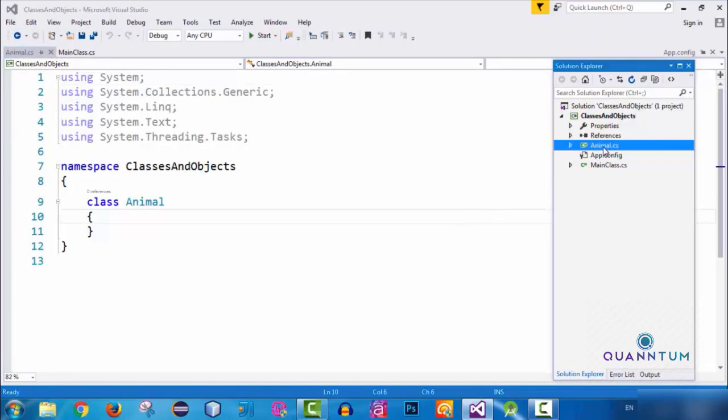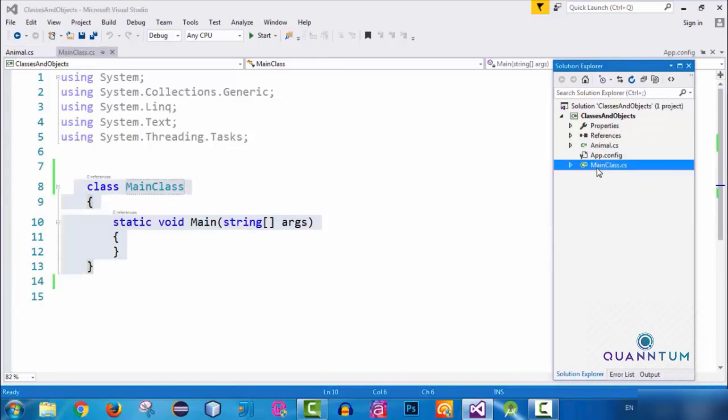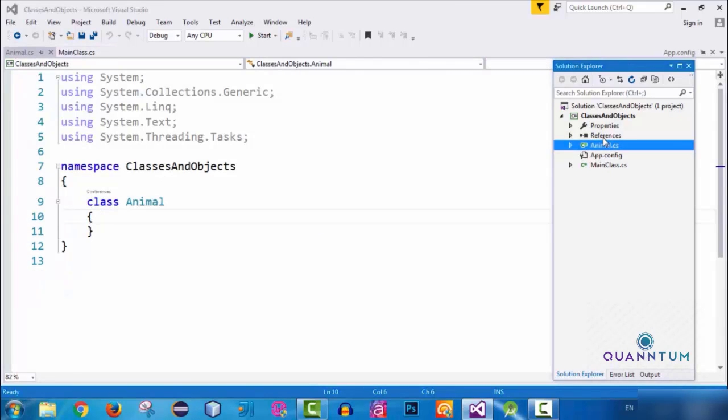So now we have this class inside this namespace, classes and objects, and this means that these two classes can know about each other. This animal class can know about the existence of this main class, and this main class already knows about the existence of this animal class, because these classes are inside the classes and objects namespace.